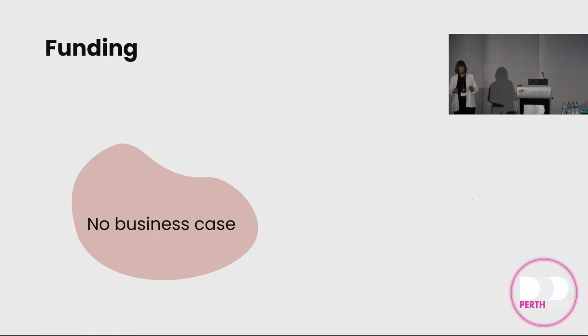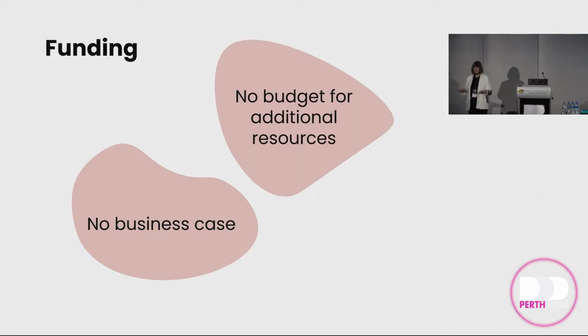So what? We've got money to actually change a system, but we've got no money for anything else. Oh, me, I'm the project manager. I'm funded. But what about the rest of the team? There's no funding for additional resources. We're going to need some change management on this. We're replacing a legacy system with something new. How can we manage without some change management? It is going to impact the business.